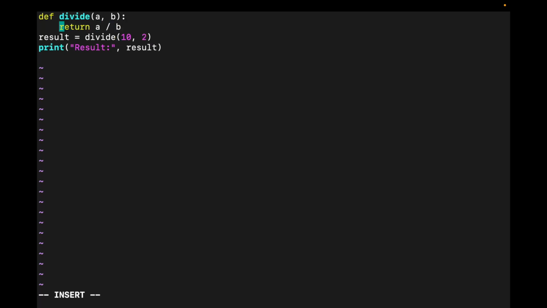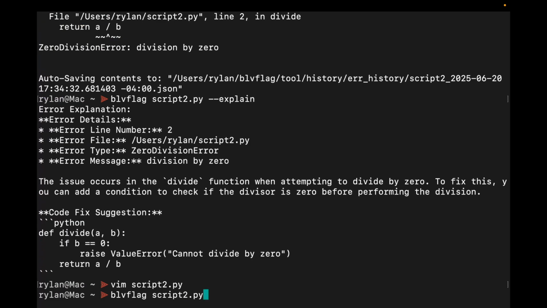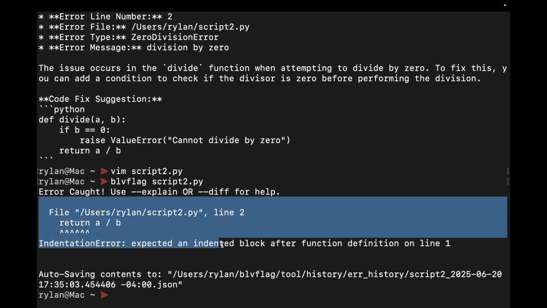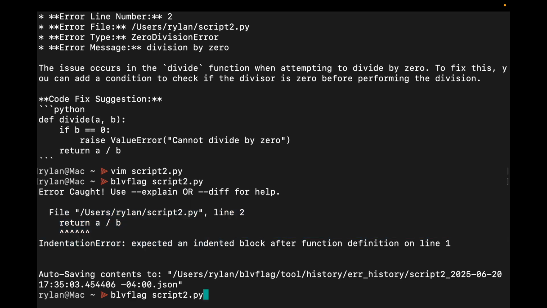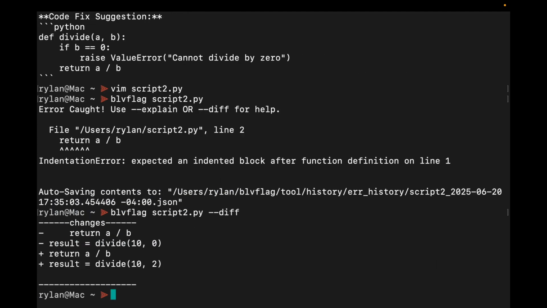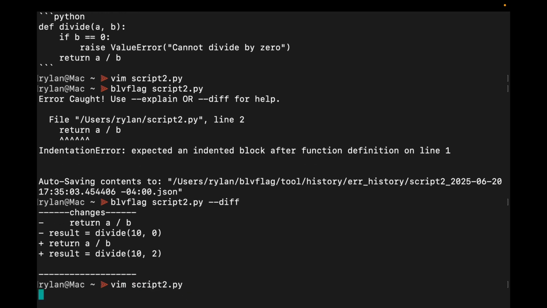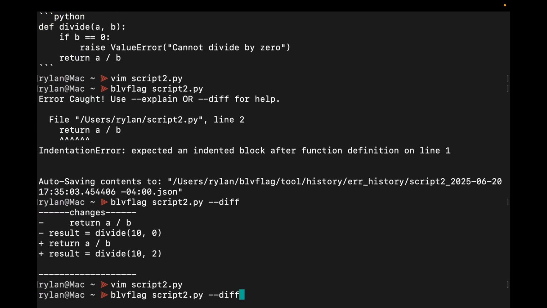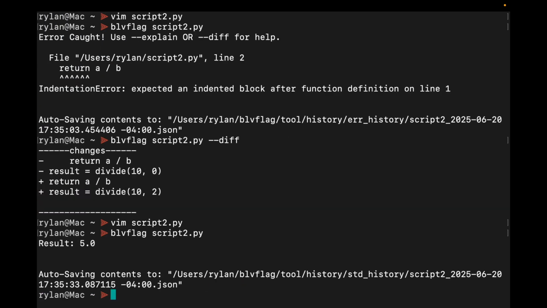In this instance, however, we'll also assume that another error is generated. When we run the script for a second time, a new error appears. This time, we can run diff to see what change caused that problem. Following this, we then see what caused our problem. We can revisit the script, fix the indentation, run the script one more time, and receive our desired standard output.